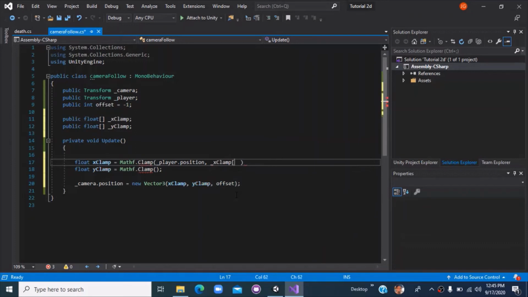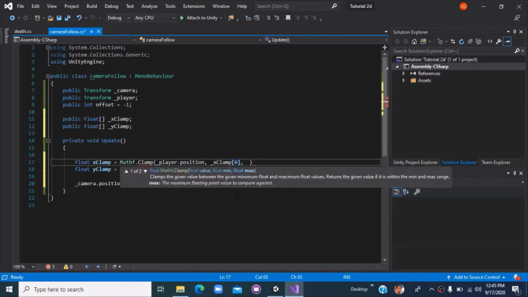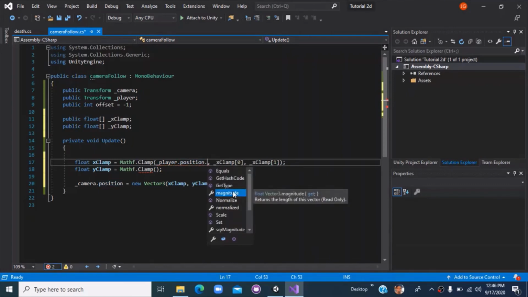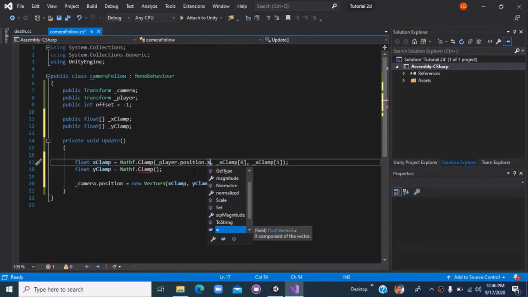Since all arrays start at 0, we take it from array position 0, and then for float max xclamp again, position 1. Then player.position.x, since we're doing this on the xclamp.